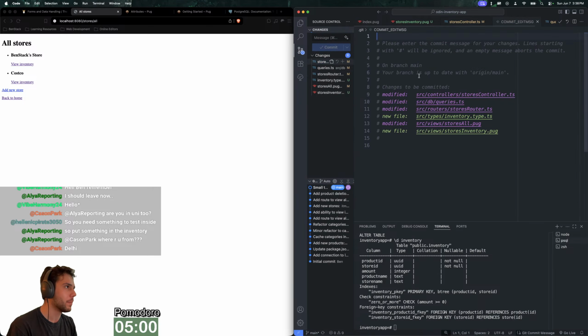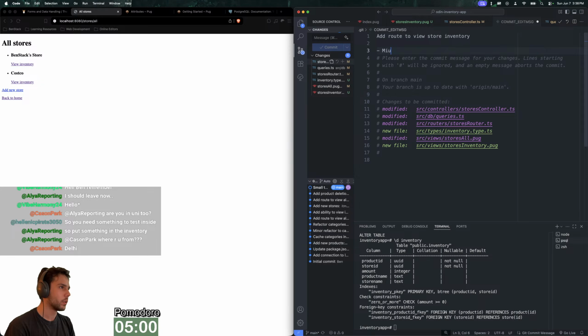So I'm gonna actually make a commit. I'll say add route to view store inventory, middleware, view and routes.